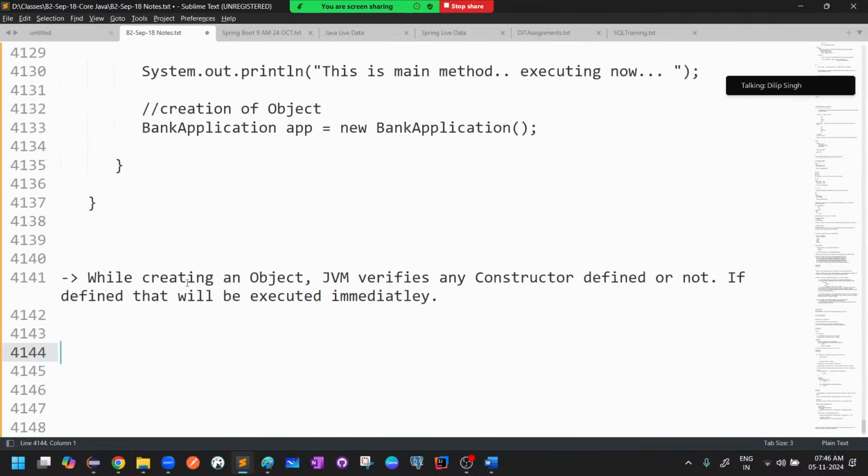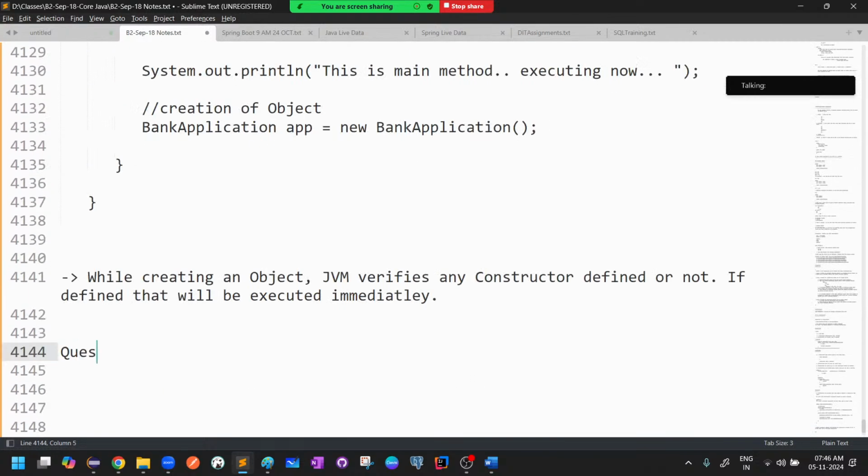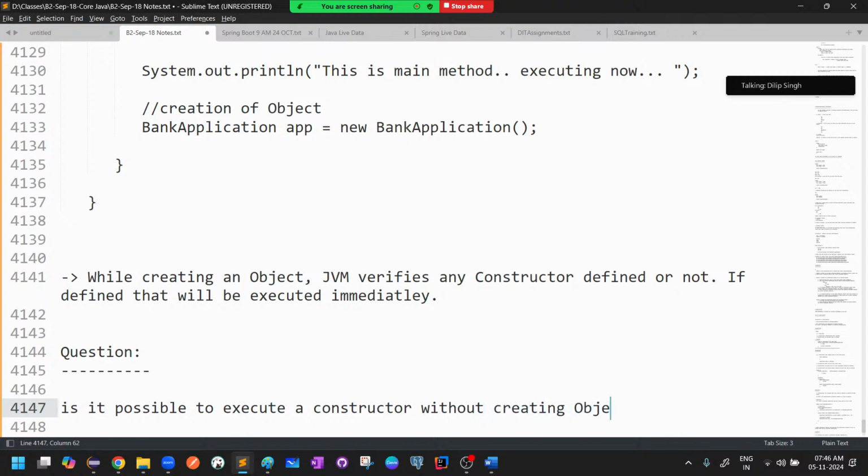So the question here is, is it possible to execute a constructor without creating an object?